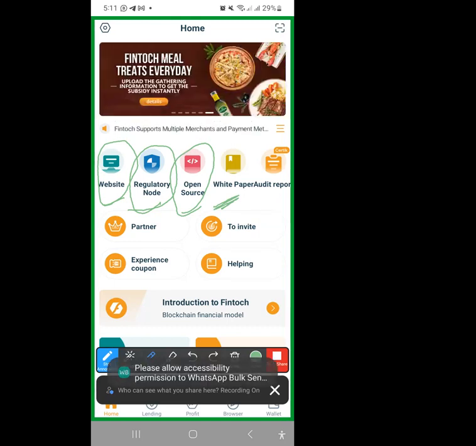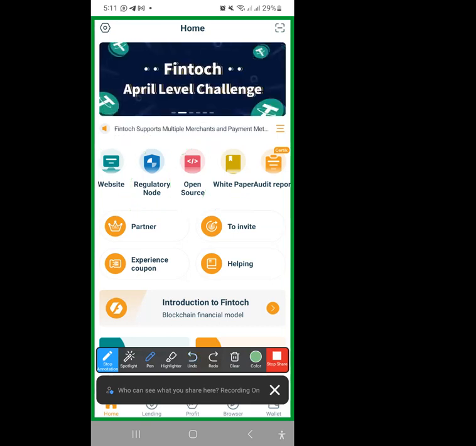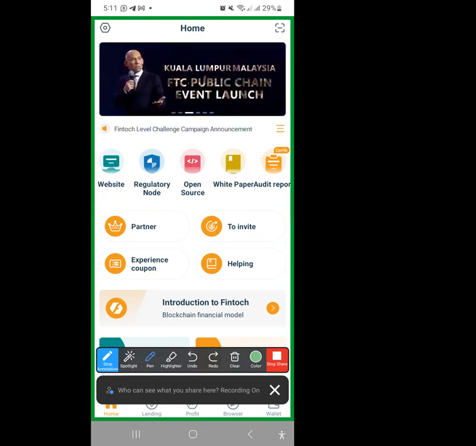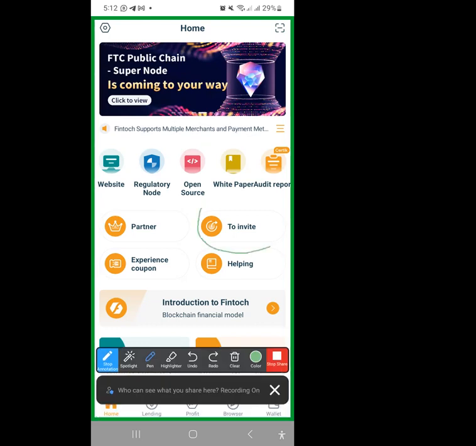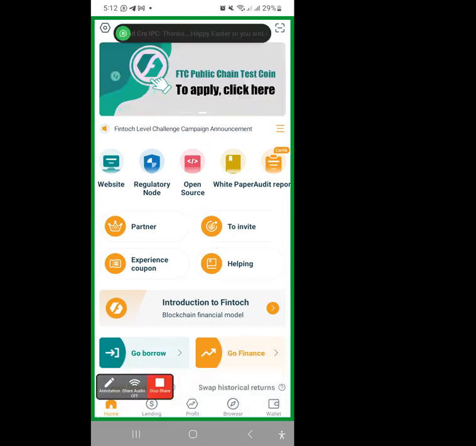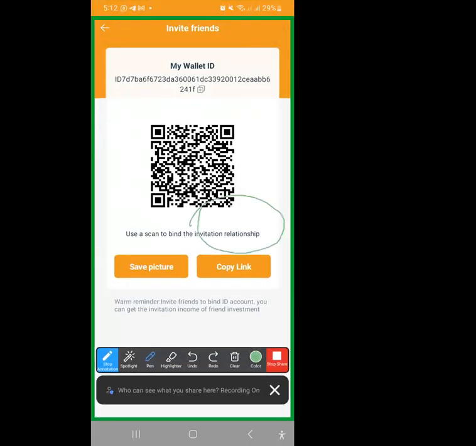Okay, guys? Now, when you just sign up, of course, you opened up your wallet, and here is where you would first find your link. If you click on invite, you simply come here and click copy link, and that will copy your entire link to invite persons to sign up on the FinTouch app with you. Simple as that, easy as that.